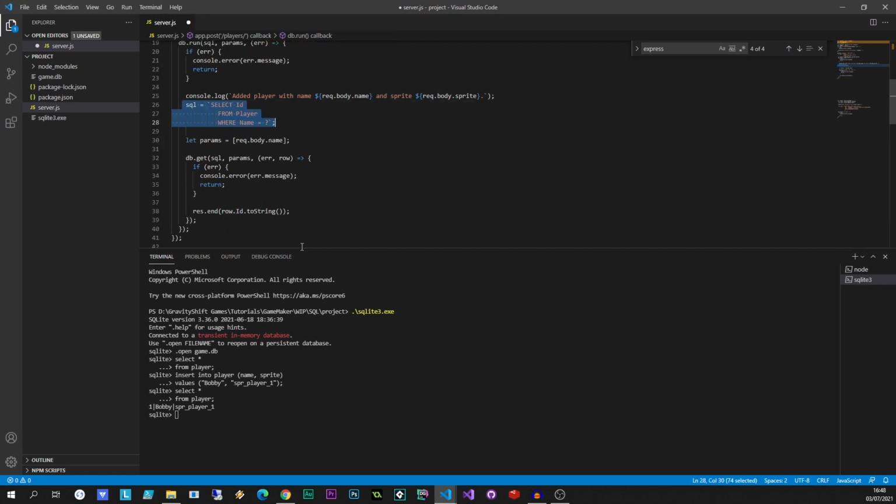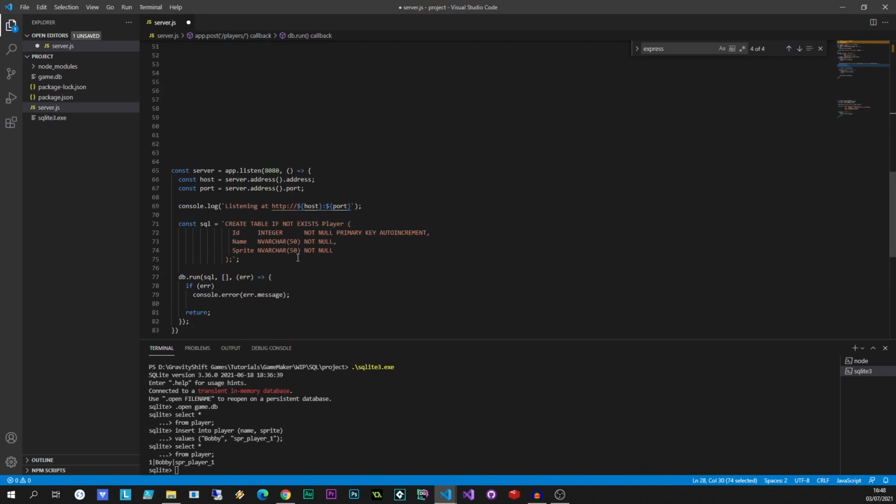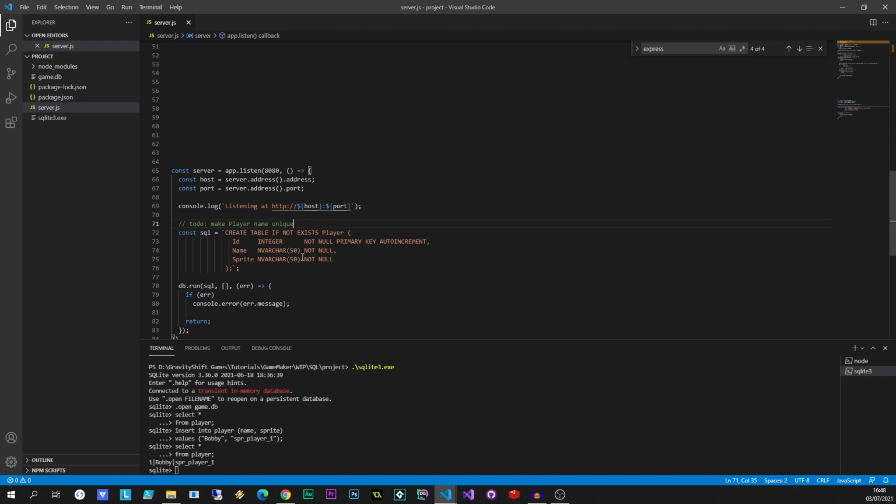Now, maybe in the future we need to make this a little bit more resilient to duplicate names, or we can just make sure that names are unique. So for example, here we could say TODO: make player name unique. That does actually make sense. I want to make sure that people don't create a whole bunch of accounts with the same name, because we're going to be using that name perhaps later on.